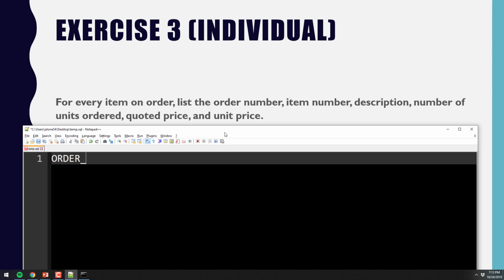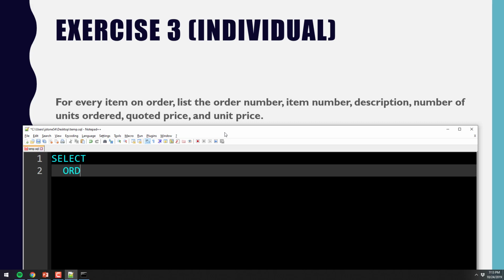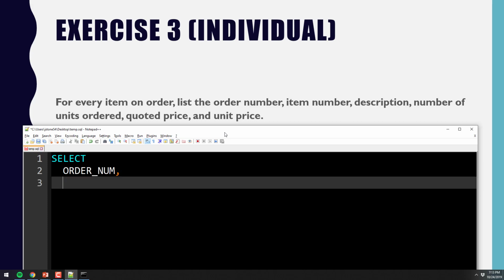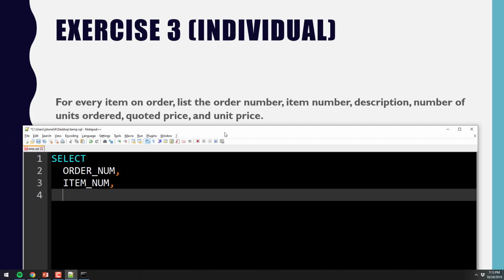All right, so we have order num, right? We're going to have a select here, obviously. So order num can either be the orders table or the order line table. Let's figure out which table we want in a minute. Next up, we have the item number. Where does that come from? Order line again. So item number can come from order line or the item table. Order num can also come from order line or some other table. So that's two fields from the same table, potentially.